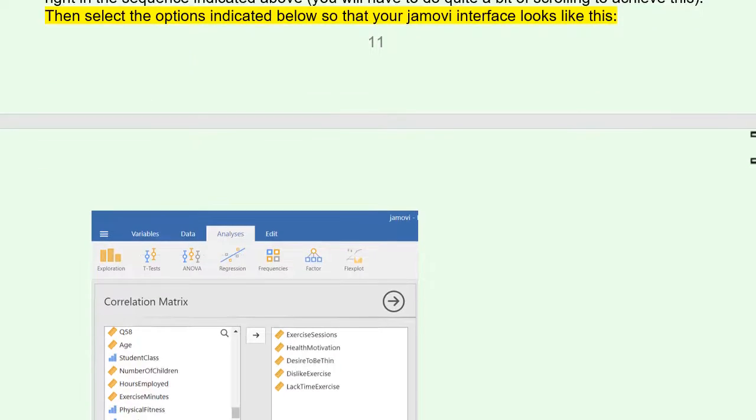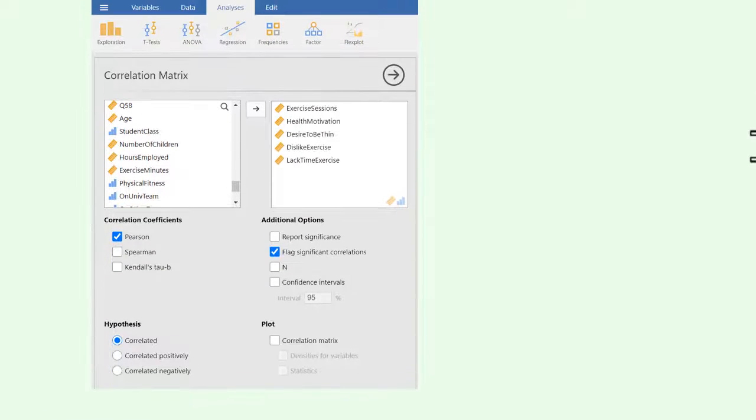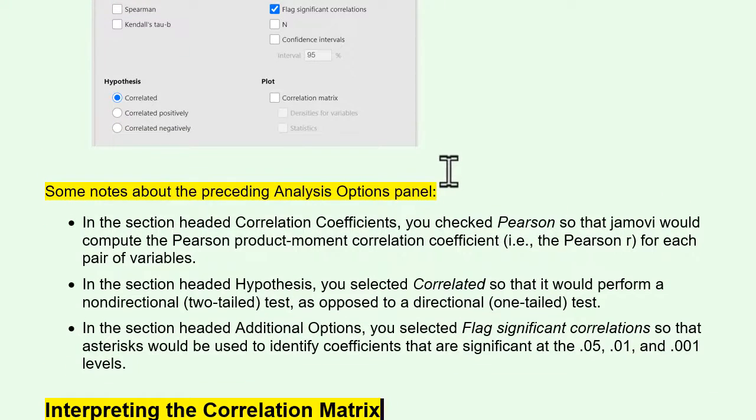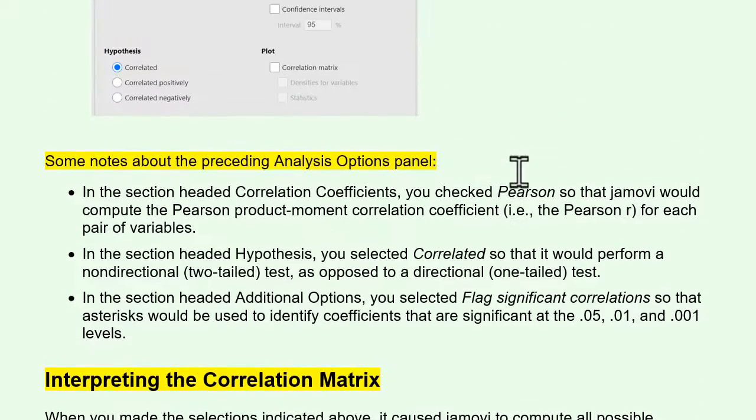This is the analysis options panel that's on page 12 of your guide. And these are the same options that you should request for the exercise that you are now completing, the exercise for the graduate student success data set. And below that, I offer some explanatory notes about this analysis options panel. It's always a good idea to skim this, because very often here I'll say a few things about what you're requesting and how you'll interpret those results. So I have landed on page 12 of the guide.